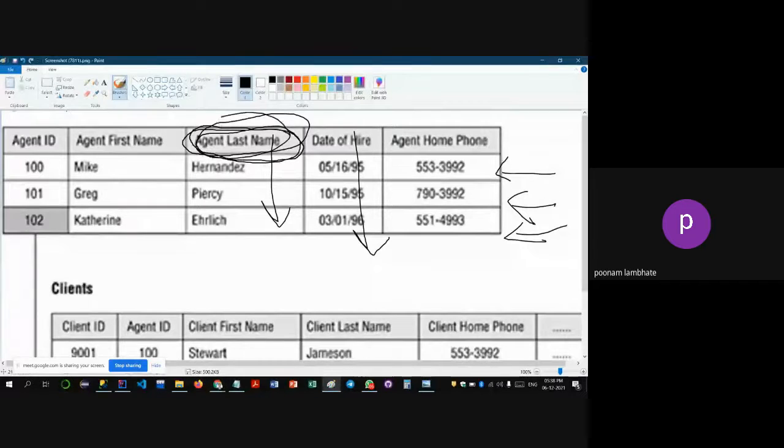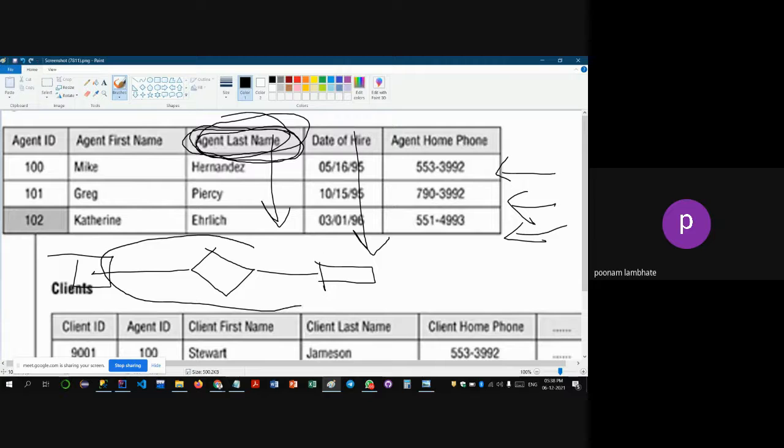This table can be represented in a relation format also, that you learn in the ER model, the entity relationship model. You have a particular diamond, then arrows, then you have particular entities. Okay, there are different things by which you can represent these tables. These tables we use in the programming. In our computer, we'll store the data in these tables. But on paper, if you want to represent the relation between the tables, you'll use such diagrams. It is similar to a flowchart, but not a flowchart actually. Clear till here?